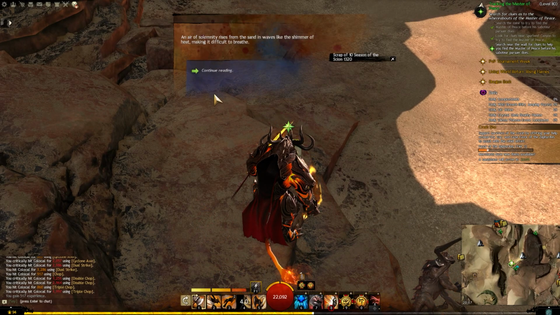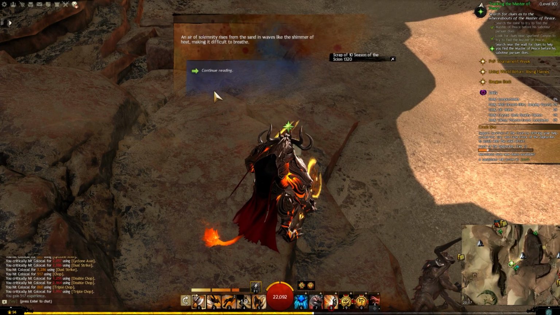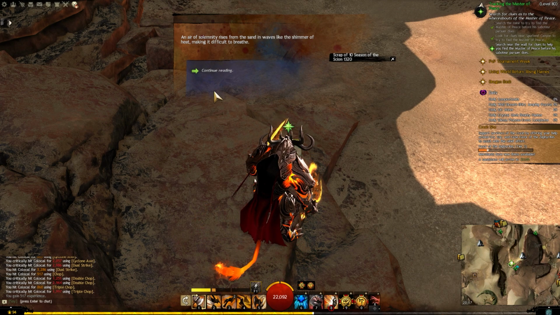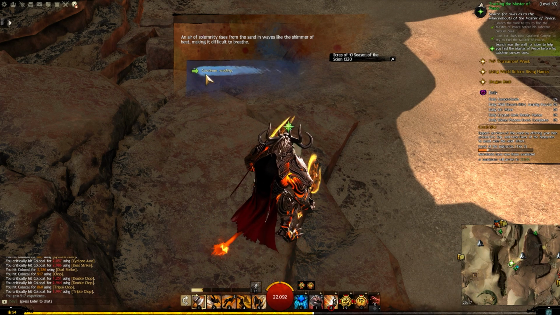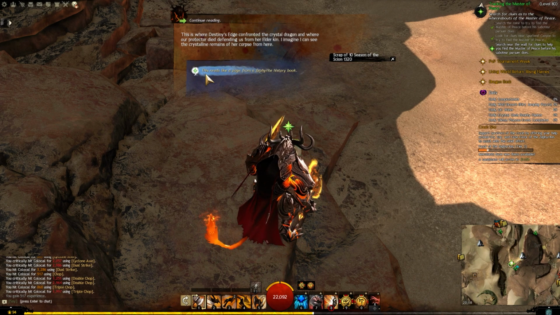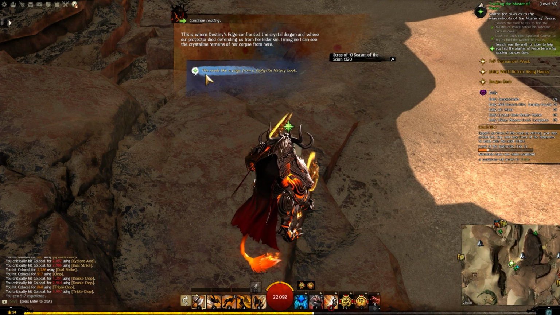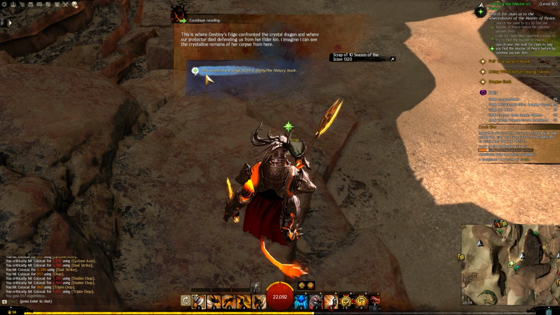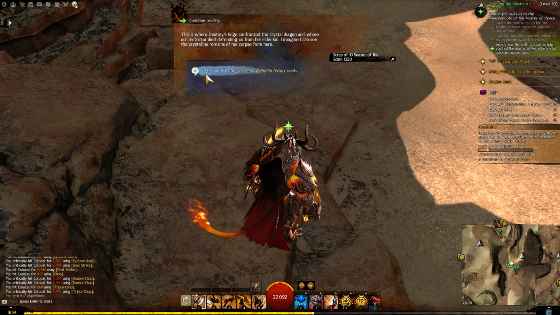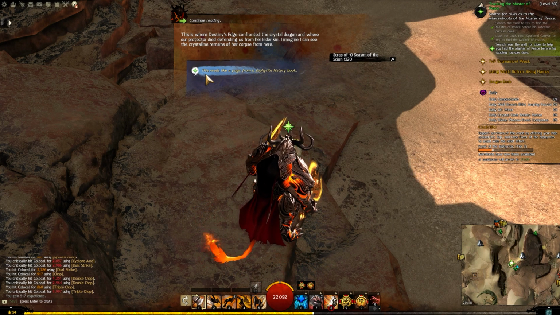An air of solemnity rises from the sand in waves like the shimmer of heat, making it difficult to breathe. This is where Destiny's Edge confronted the Crystal Dragon and where our protector died, defending us from her elder kin. I imagine I can see the crystalline remains of her corpse from here. This reads like a page from a Zephyrite history book. Maybe it is.